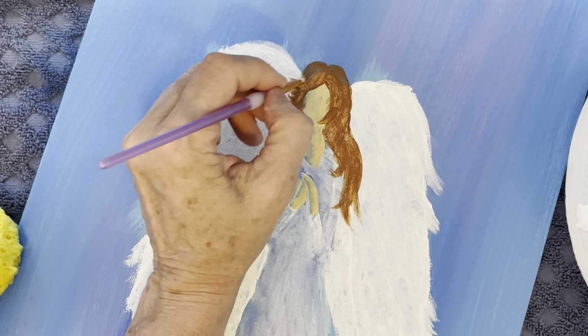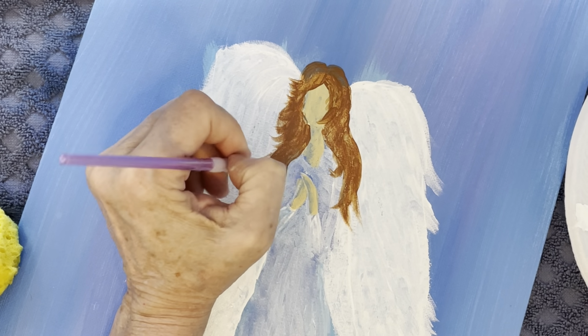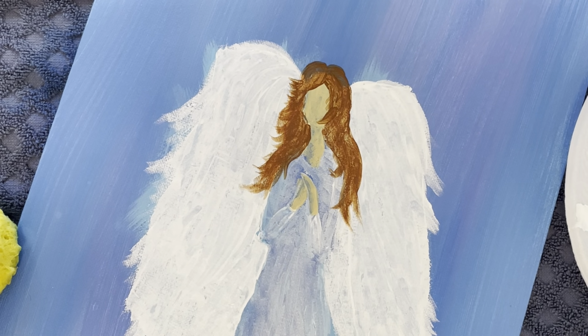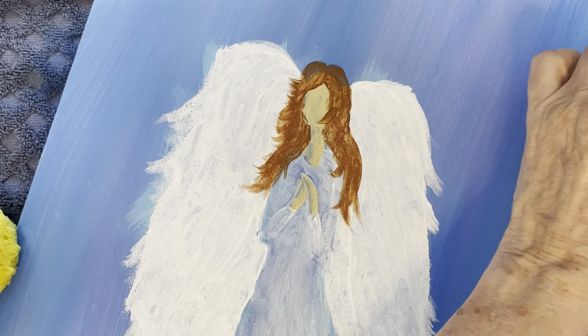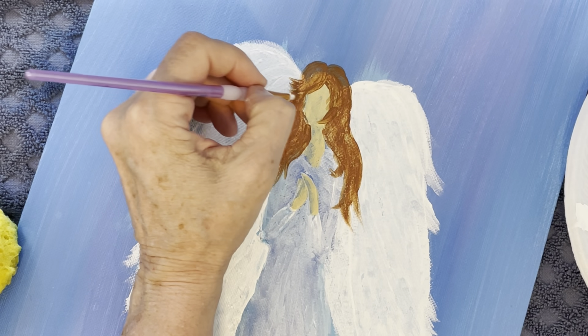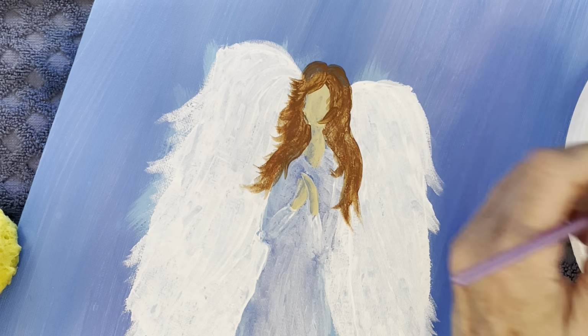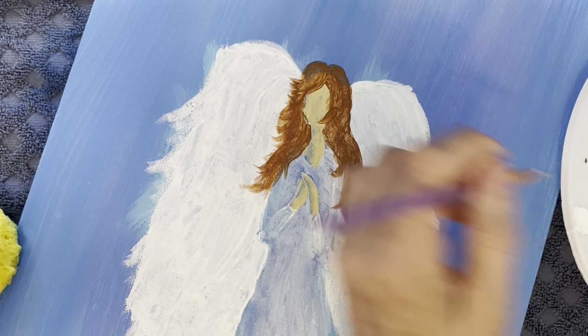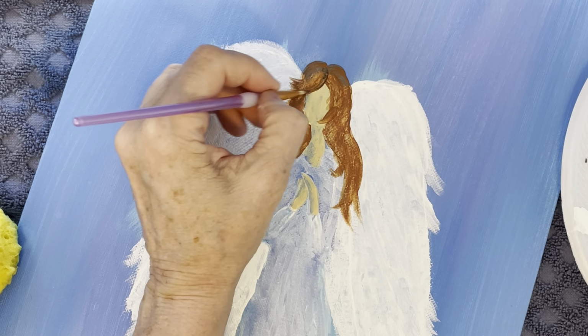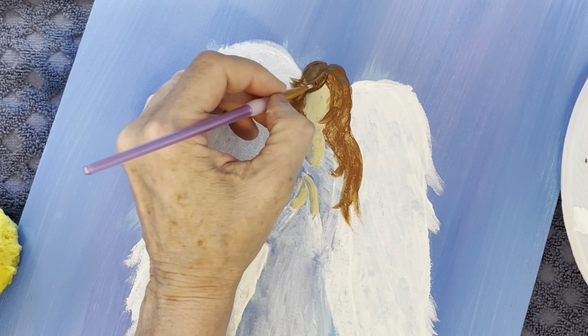So now we have a little angel that has a face and hair and wings. So it's actually really coming along. And you can see every time you add another layer, it adds a little more. And I think I'm gonna try some black in the hair. Let's just see what it looks like. I kind of like that. Yep, I do, I like that.